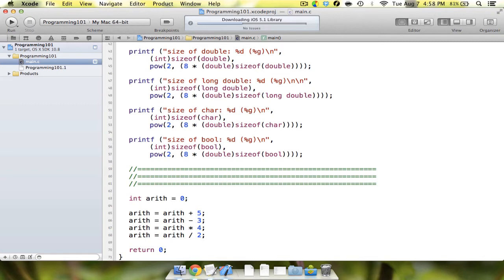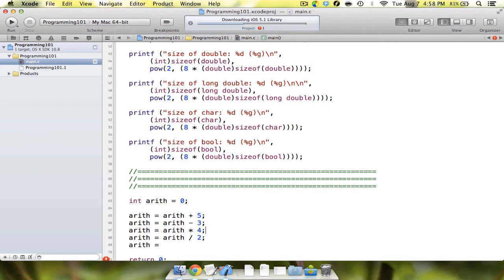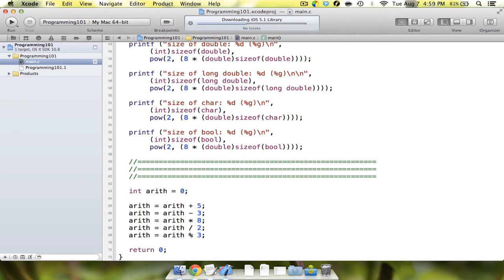However, there's also one more. This is called either the modulo or the remainder operator. Let's say we do arith modulo 3, using the percent symbol. Right now that number is going to be 5 minus 3 is 2, times 8 is 16, so that number is going to be 8. 8 divided by 3 is 2 and 2 thirds. What this operator is going to give us is the number 2, whatever the remainder of the division would be, rather than giving you a decimal. It can be a really handy shortcut in a lot of programs, so it's just a good thing to know.